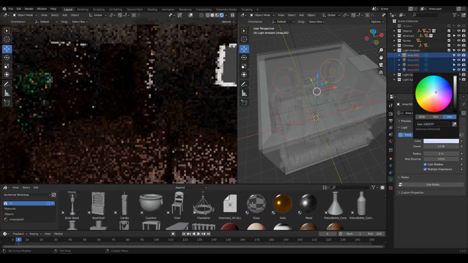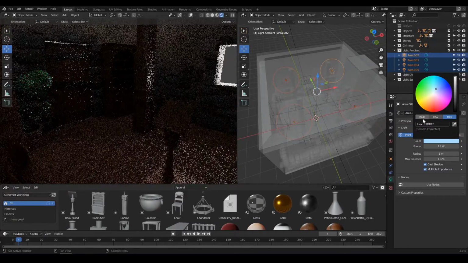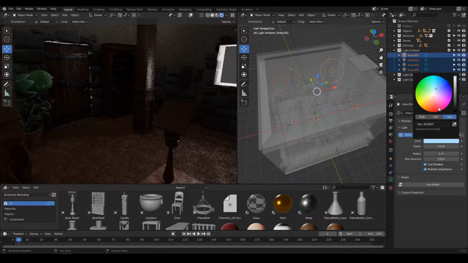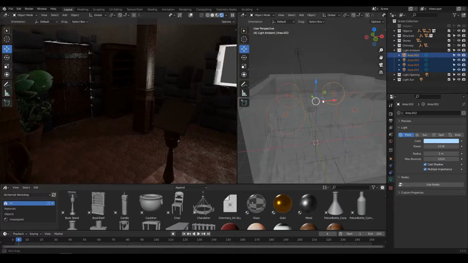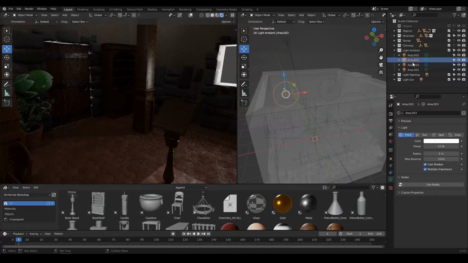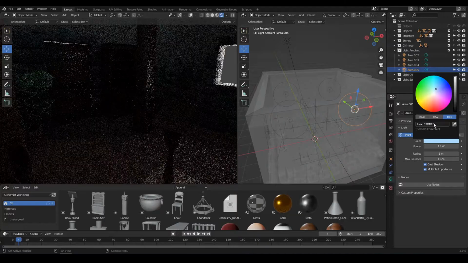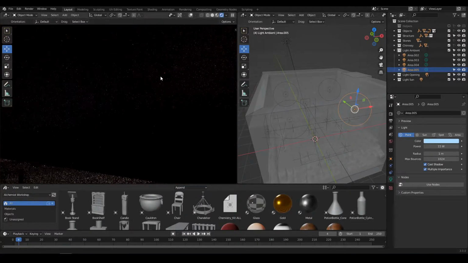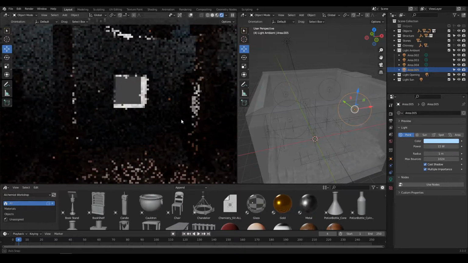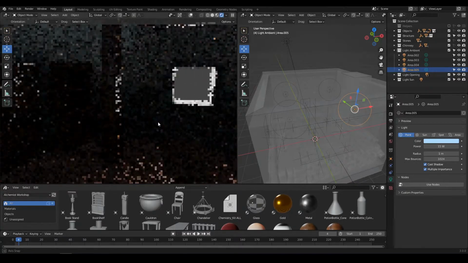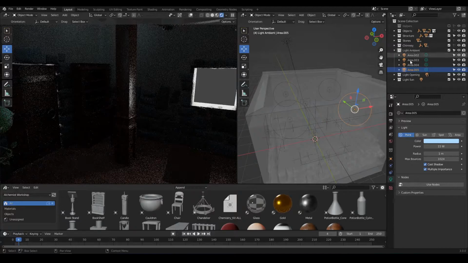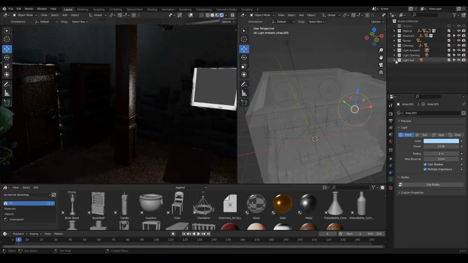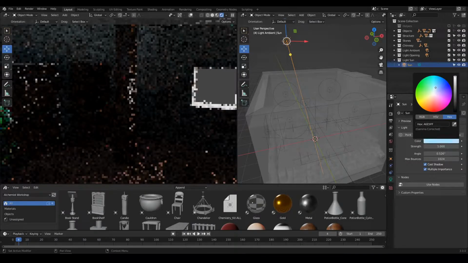I'd like to change their colors to a more blue light, and this I think didn't work on all of these lights. Now my ambient light has a kind of bluish tint that will also remind us of the night lights, because this is not a sun, this is a moon.